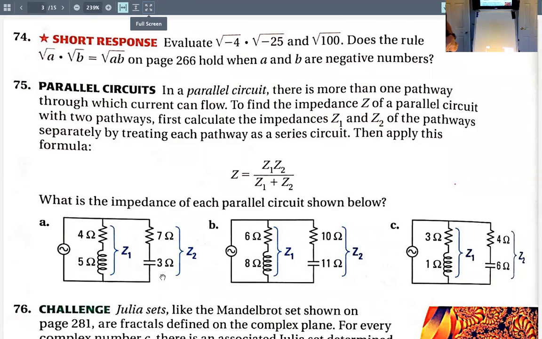So in Algebra 2, they give this to you in simple form. What is Z again? It's impedance, it looks like. But you have different impedances if you go along a different pathway. So they just separate it into Z1, impedance 1, and Z2, impedance 2. The way to find overall impedance is that formula they're giving you. It's the product over the sum, it looks like. I think it's easy enough. It looks scary, but it's actually easy enough, like you said.